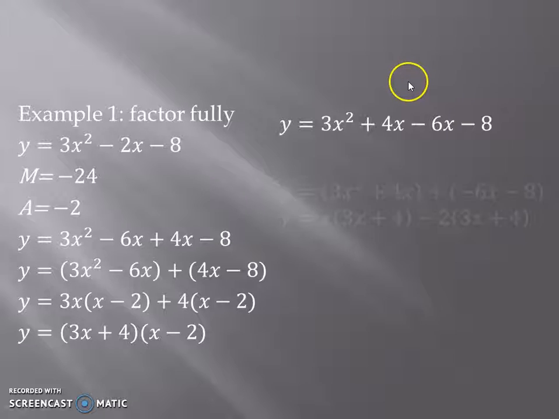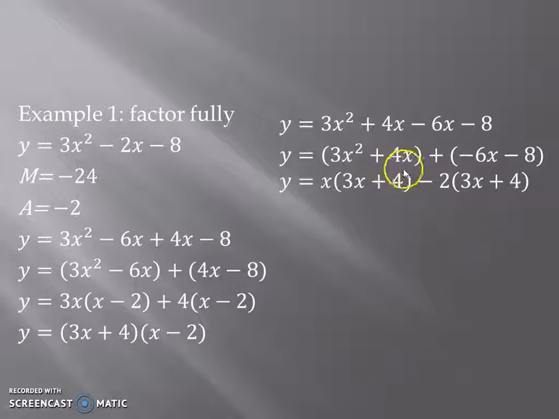Let's first start off by grouping. And I'll actually show you the numbers we get here. Alright, the common factor that we can get from here is x, and the only number we can get from here is 2. And notice that they both equal the same numbers inside the brackets now. And then when we replace one of the brackets with the variable x and the number negative 2, we get x minus 2 bracket 3x plus 4. And they're the exact same numbers in here. And it doesn't matter if this bracket goes before this one or this bracket goes before that one. It doesn't matter. They're still the same zeros.